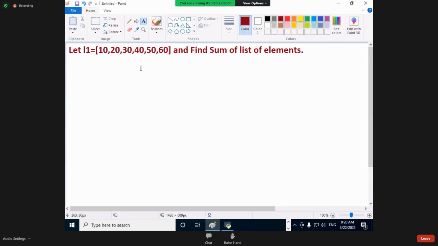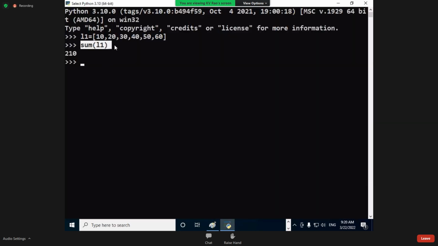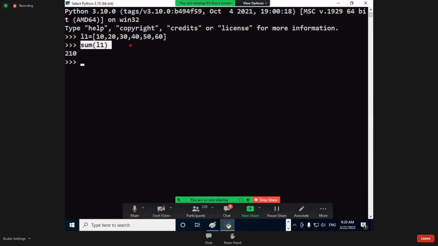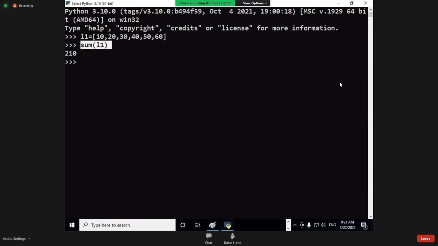So you need not even go to the reduce function, because the sum function which we are applying here is internally calling which function? The reduce function is calling. When you go to bigger companies, they will ask you this type of question: the sum function is calling which function internally? The reduce function is calling. How this reduce function is called, I am going to give you clarity on this area.